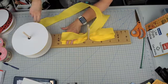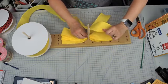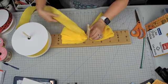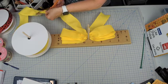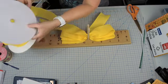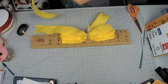Again, just keep going back and forth and using the other one as your guide. Then I'm going to cut that off and we're going to go to the next ribbon. That popped right off. Don't you hate when that happens?